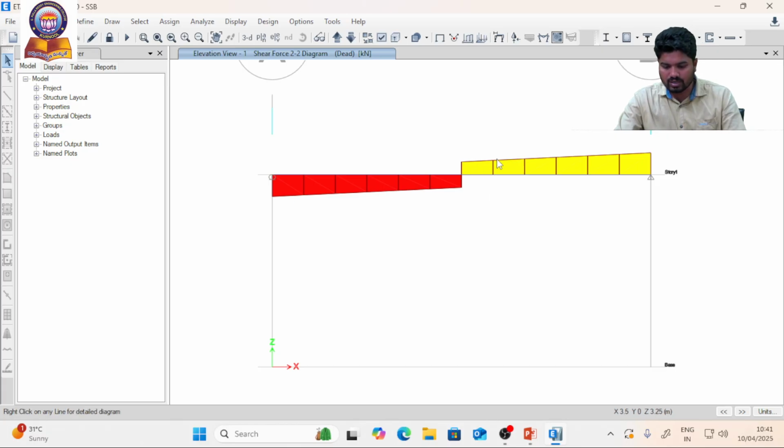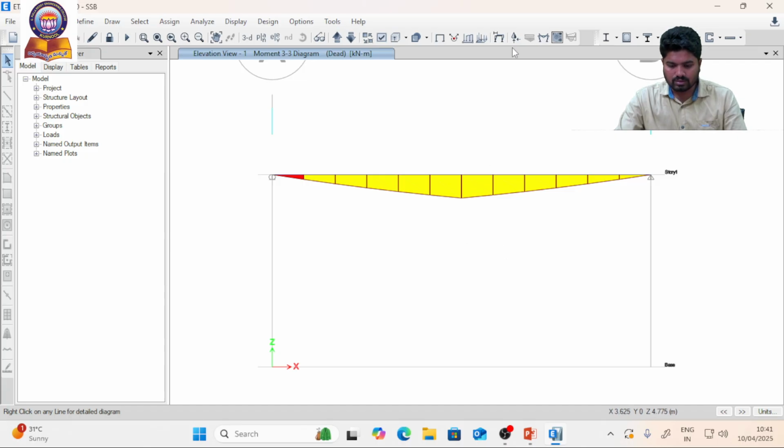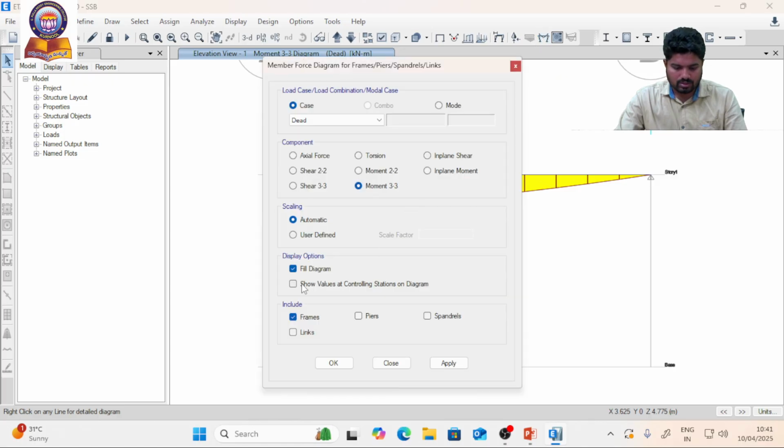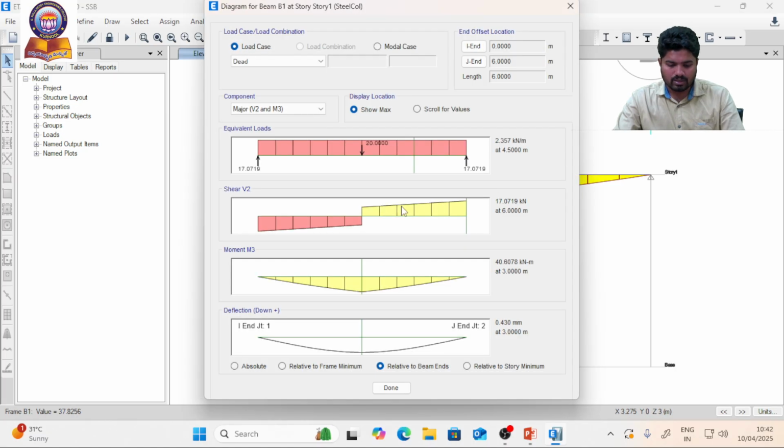See here, slightly uniformly varying shear force diagram you can see. So go to the moment again, see this is the thing, and also you just show the values option. Then 40 kilonewton meter is my bending moment diagram. That is not the thing, right?